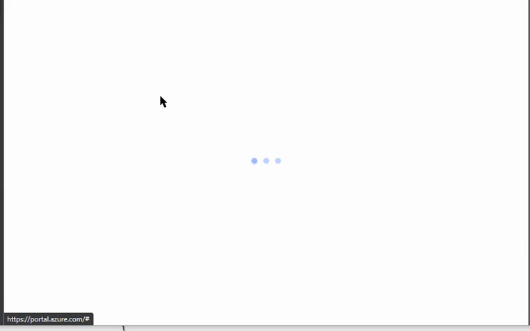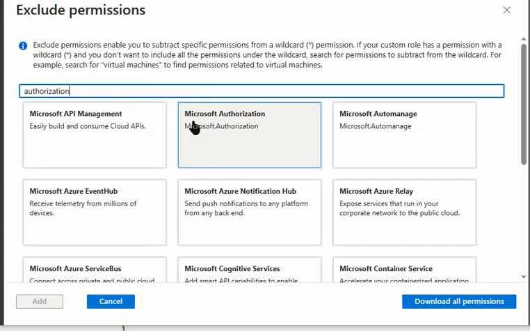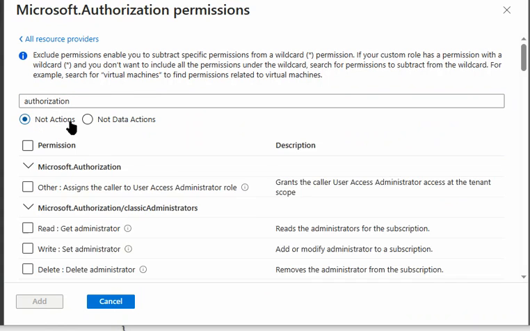So we'll exclude permission, and in exclude permission we can see Microsoft.Authorization.